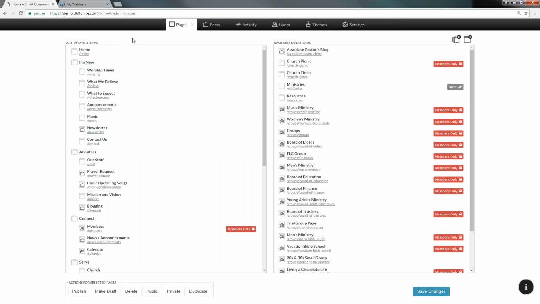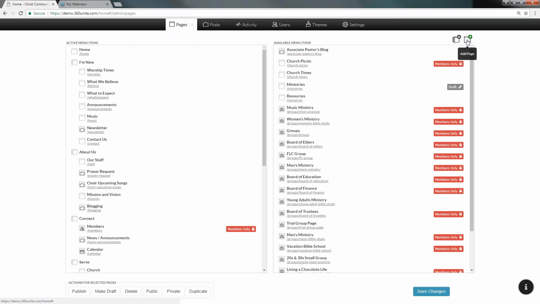We're going to go to the right-hand corner of this pages area to these two icons. One is an add a category icon, which we're not going to use, but we are going to click on add a page, because this is the place in which we're going to add a group.